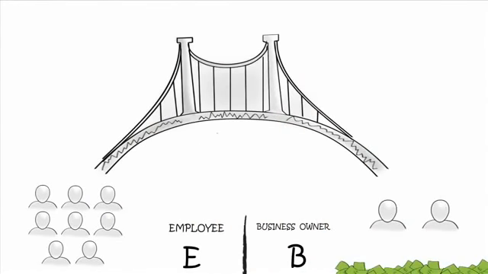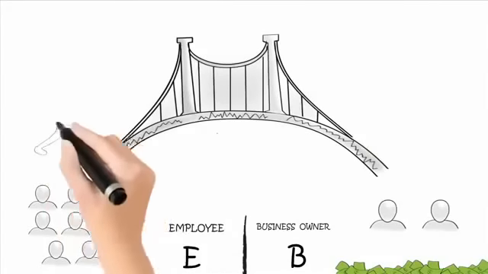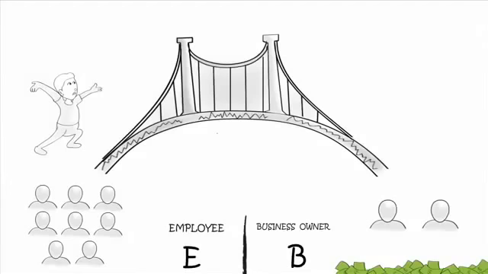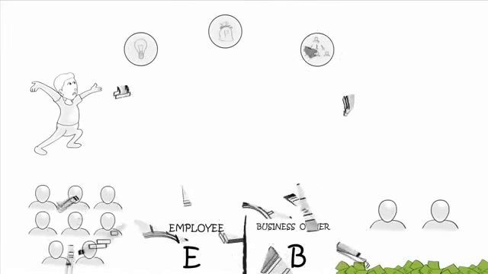But there's a massive bridge to get to be a big business owner. You need a lot of capital, a lot of money—anywhere from 10, 20, 50, 100 grand, million dollars, a couple million if you want a big corporation. Most people don't have that, especially with such high risk. You need the capital, you need the system before you go under, and 95% of business owners go under in their first five years. So it's super high risk.